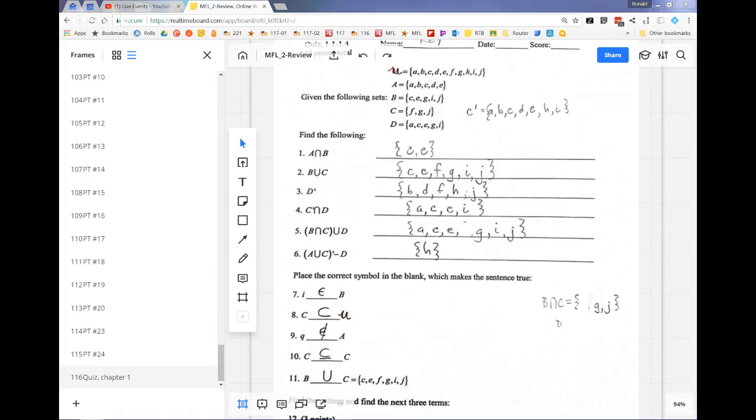Trying to get the pictures off so you guys can see. And then what? Capital C is what to capital C? Improper subset. Yep. So the subset with the equal bar on the bottom. And then finally, number 11, what happens when you take B and C and do a union? Well, I'm sorry. B what C, that's the answer. B what C is C, E, F, G, I, J. And if you play around a little bit, you can see it's only when you take the union.